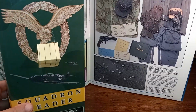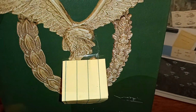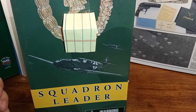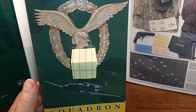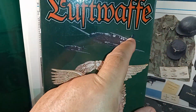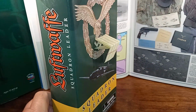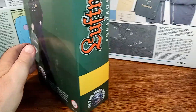Before I show you the figure, though, we'll take a look at the box. Now, this part was rather surprising to me that they had this on here because you know how it goes with that nowadays. Even model kits have that removed from the tail. And German vehicles, they have all those removed. So I was just surprised to see that on this box.